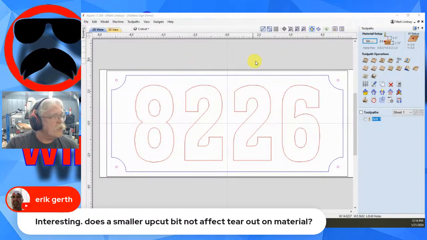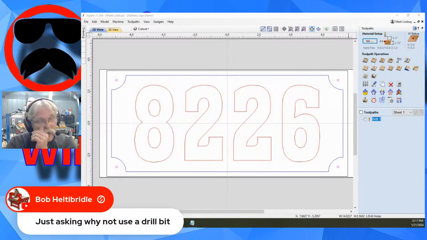All right. So the next thing I want to do is I want to create a pocket. Now, just asking why not use a drill bit? I don't have any drill bits that are rated for the RPMs of my spindle. So, you know, I could get some probably, but I don't know.